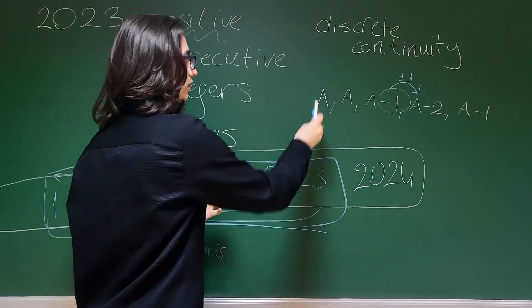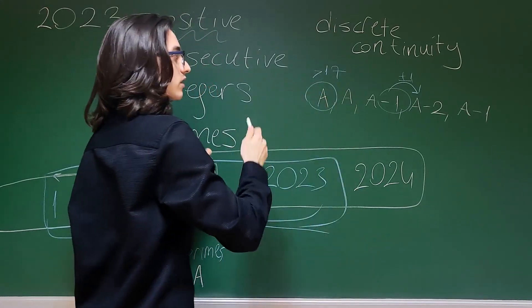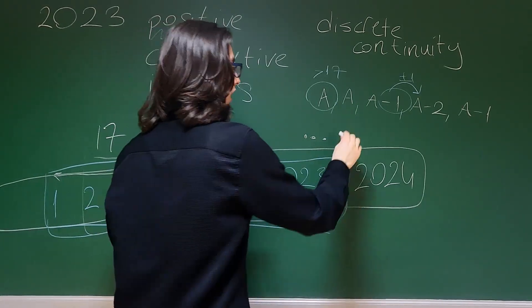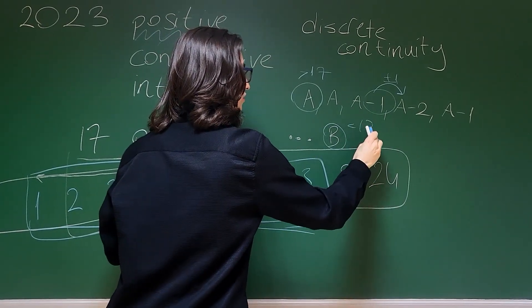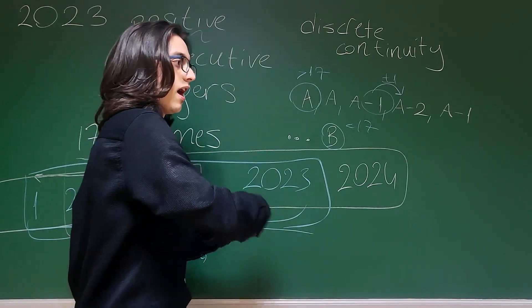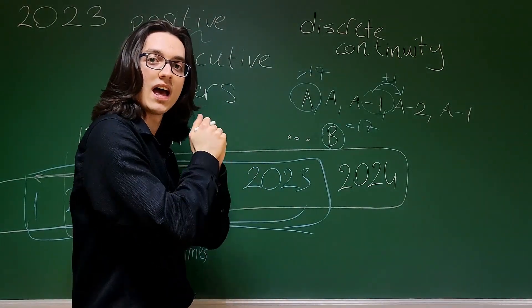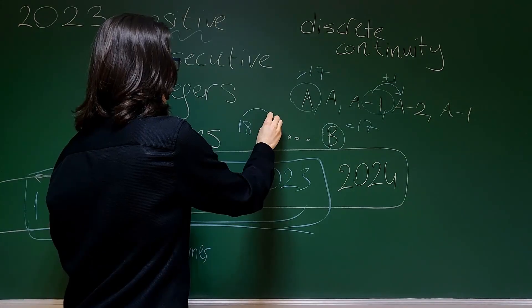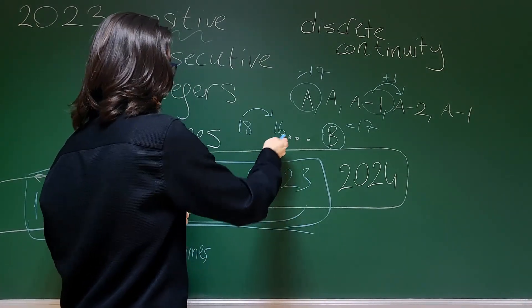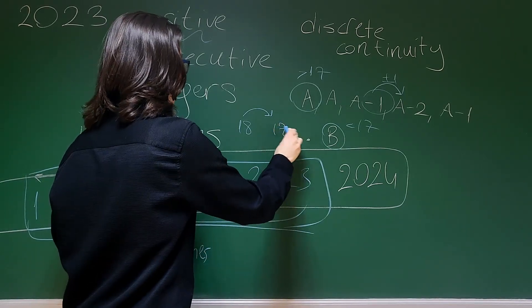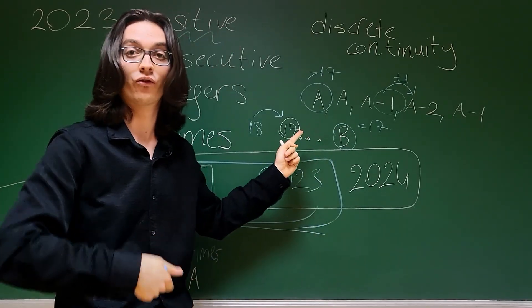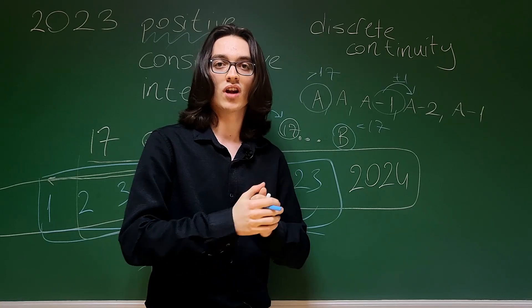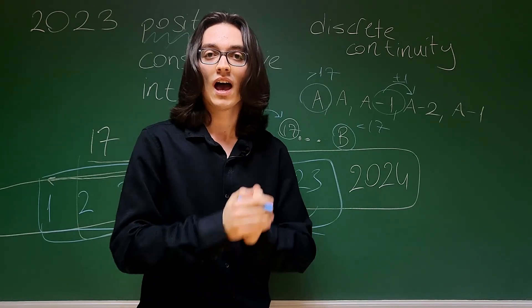So if I also know that A is greater than 17, and at some place it arrives at another number that's smaller than 17, doesn't that mean that as we went along the numbers there was at least one set with exactly 17 primes? Because there couldn't be any jumps. If a number is 18, the next one cannot be 16 - it should pass through 17. And when it passed through 17, the set for which it equaled 17 is the set that we are looking for. We don't know exactly which numbers are in that set, but we know that it exists, and that's sufficient to prove the question.